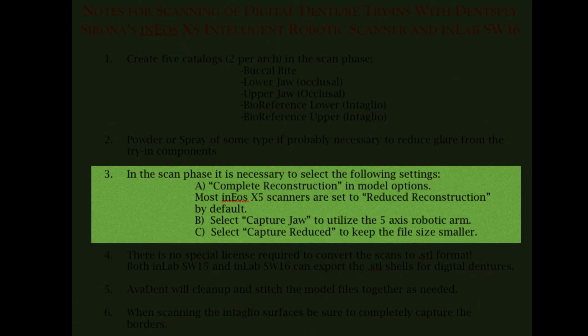Again, trying to scan with the inEos Blue or to scan these manually is very tedious and hard to do. Let the robot do it for you. C, select capture reduce to keep the file sizes smaller. We need to keep them small so that they can be sent easily.